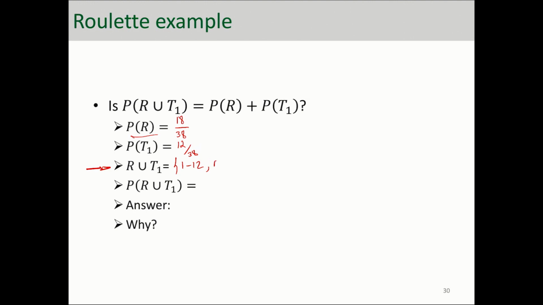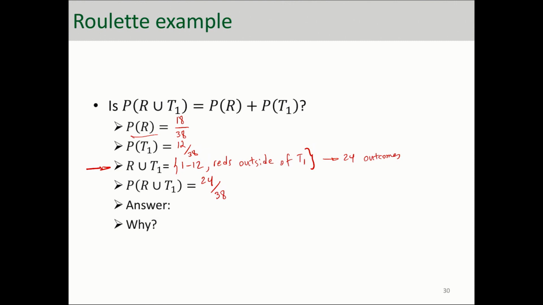So I would just write down reds outside of T1. And if you count them, this is 12. And then we have 12 more. So in total we have 24 outcomes. We can double check this on the roulette wheel in the previous slide. Well, now that we know we have 24 outcomes in this event, what is the probability of this event? Well, it's going to be 24 divided by total number of outcomes, so 38.